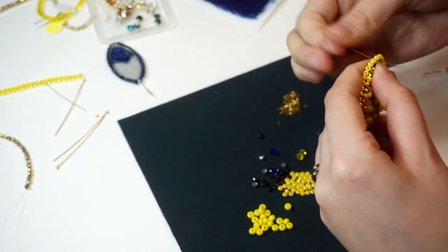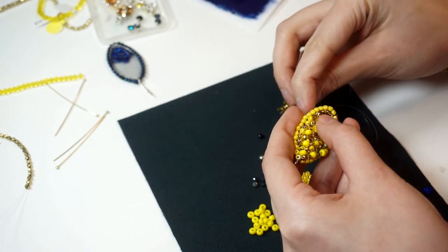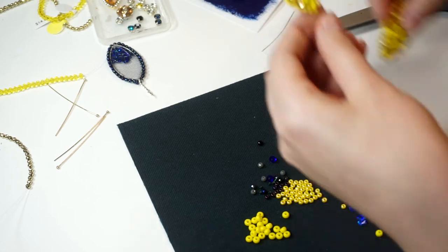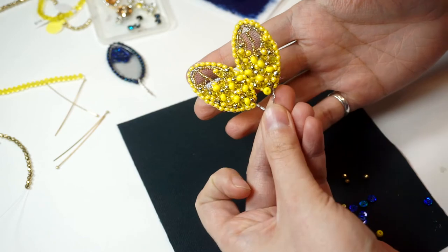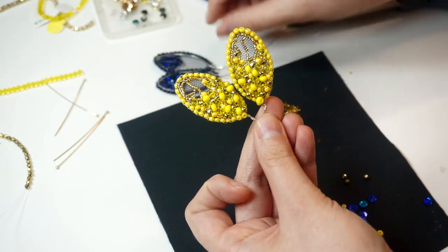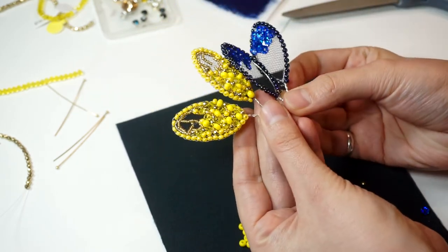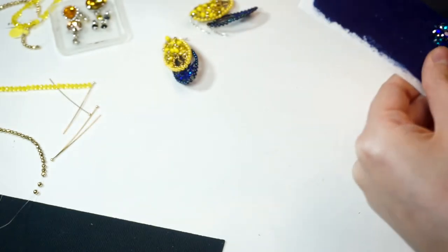I'm leaving the edge of the wing without the beads, just adding a few tiny bead strings. And here is how the two sets of wings are looking. Now it's time to attach them to the body.